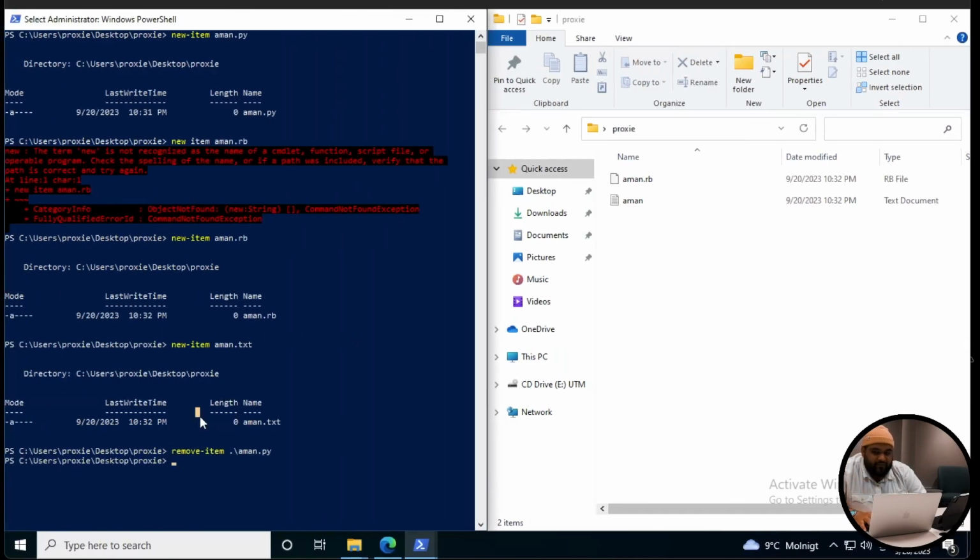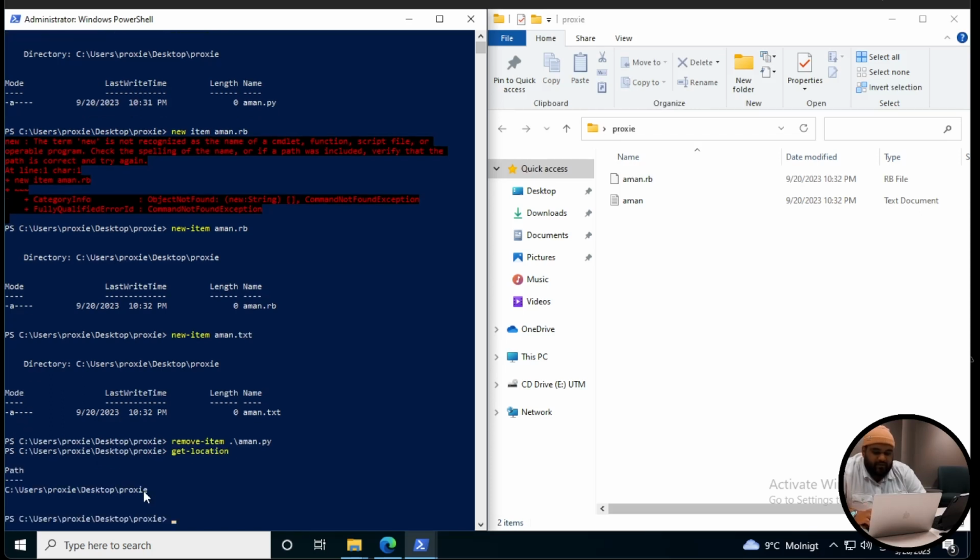So let's do that. As I said, you need to know the location where you want to put it. The best way to do that is to get the location. So I'm going to run Get-Location, press enter, and then you have the path. Pretty easy, pretty straightforward. So let's say I want to move it to the desktop as well. In this case, you can move the item using Move-Item, and then let's say you want to move aman.rb, and I want to paste it at this desktop address.